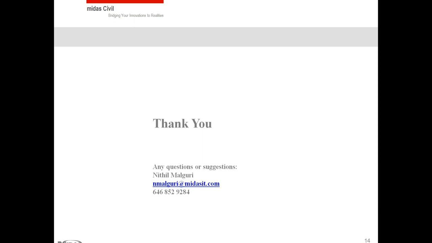Okay, so there are certain questions. The question is, can we get a digital copy of the PowerPoint presentation? Yes, you can get a digital copy of the PowerPoint presentation. And there is one question by Mr. Ved Sharma. The question is, how do you input different element releases for continuity at pier support for live load only? Well, Ved, we have already talked about it. You can use beam end releases for that. We did discuss it in detail. You can tell the program that for dead loads just use simply supported, and for live loads use continuous nature.